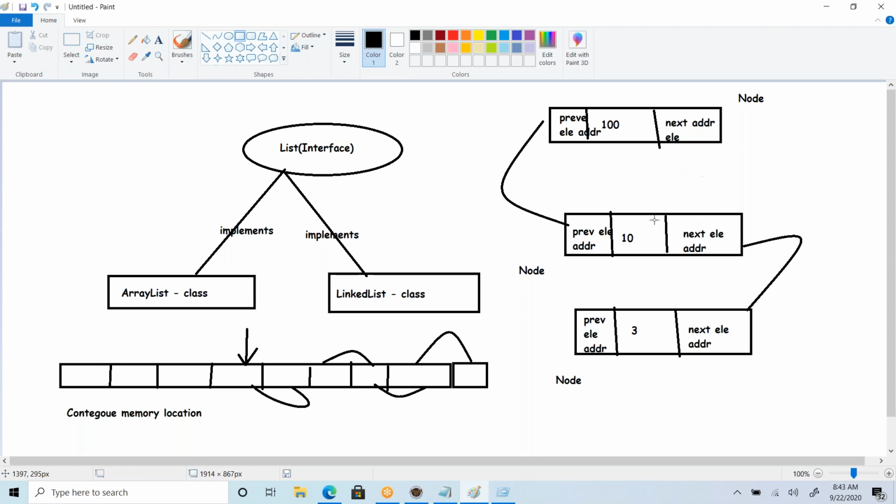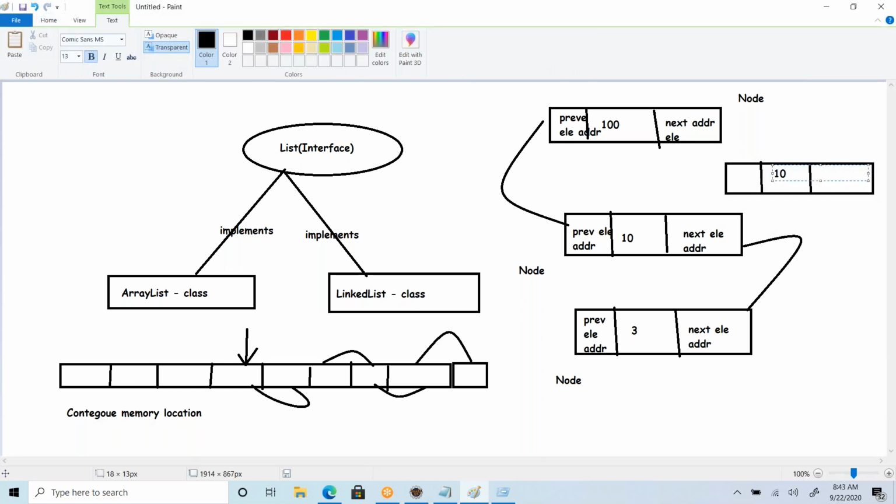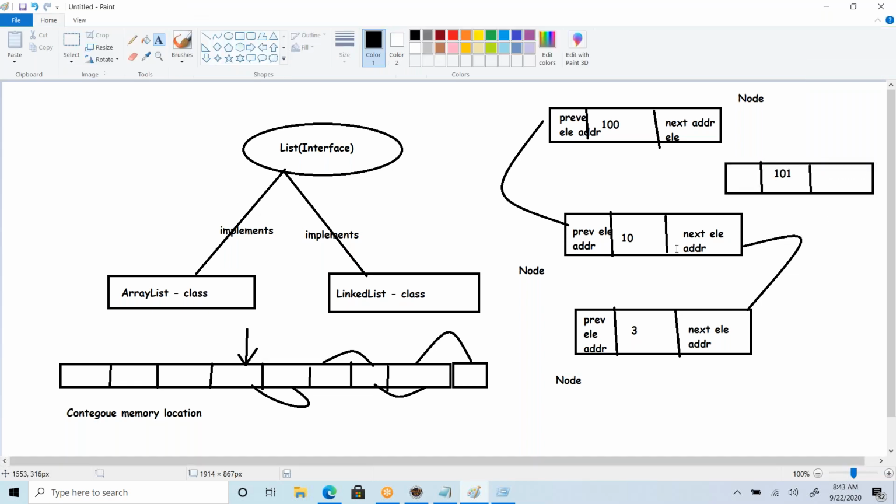If you wanted to insert one more element next to 100, say an element 101, how do I do that? So what is the next element of 100?